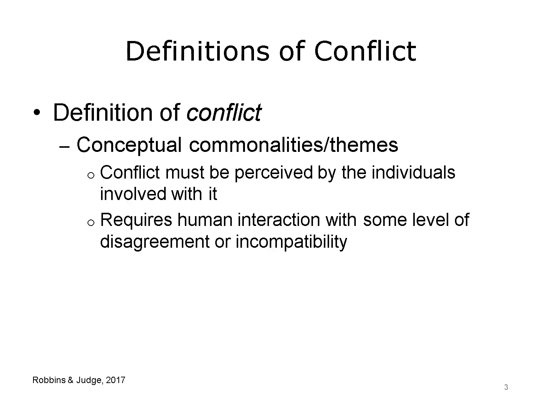A variety of definitions and meanings are associated with the concept of conflict. However, in general, there are two conditions and themes associated with it. First, conflict must be perceived by the individuals who are party to it. If conflict is not perceived by those individuals, then a situation won't be viewed as a conflicting one, although others who are associated with the situation may well see it as such. Second, conflict almost always entails social interactions combined with some level of disagreement and an inability to get along.